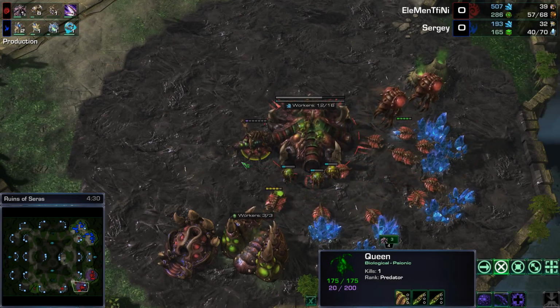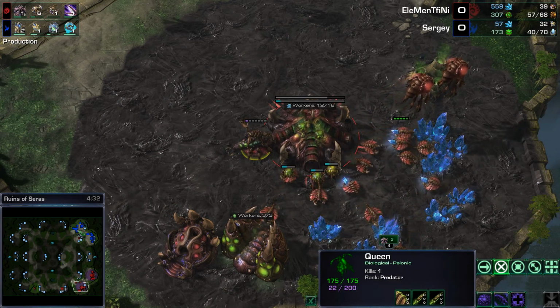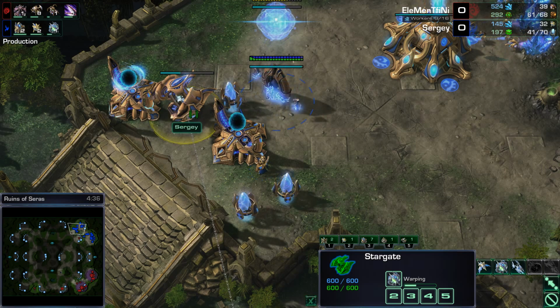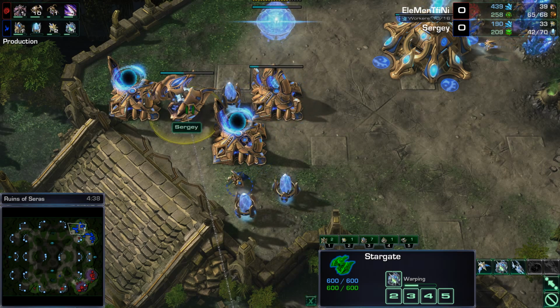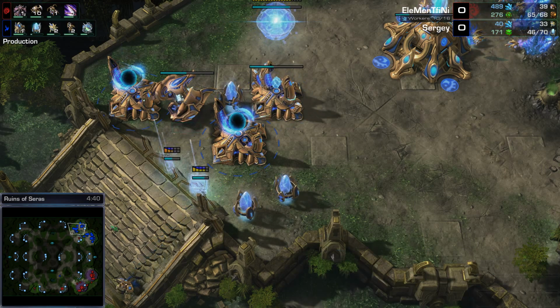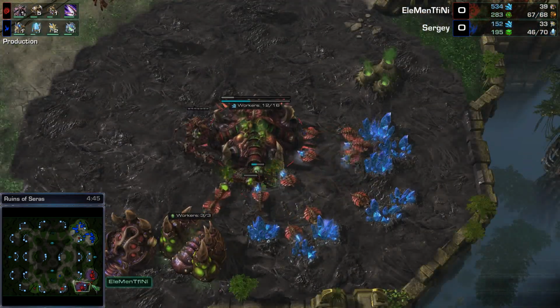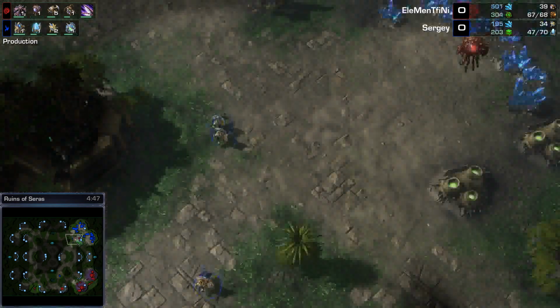It is 39 harvesters to 32 in favor of Sergey. Sergey does have a single Stargate here at the front door with the Oracle. Again, the Oracle's a little bit late. We've seen this in some previous Protoss casts where the Oracle comes out at the 5-minute mark and pretty much everybody's ready for it already. But actually, I don't see any static defense here at all for that Oracle.